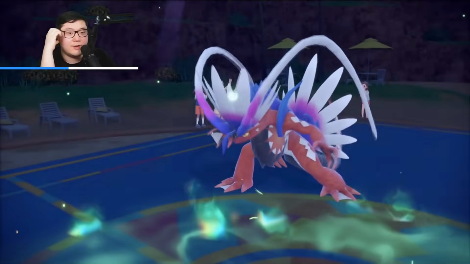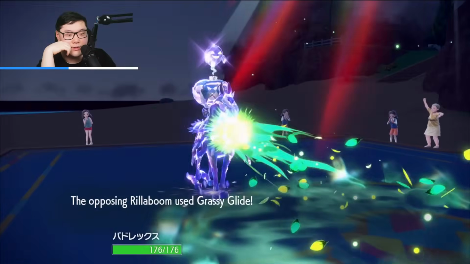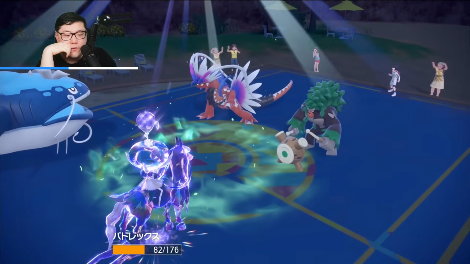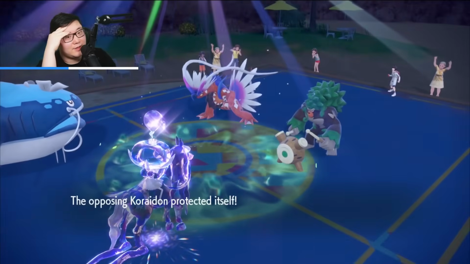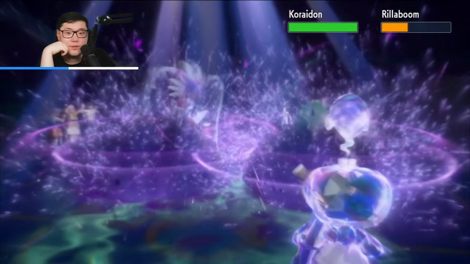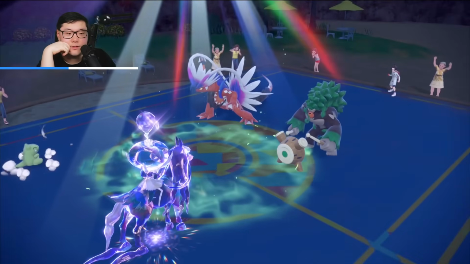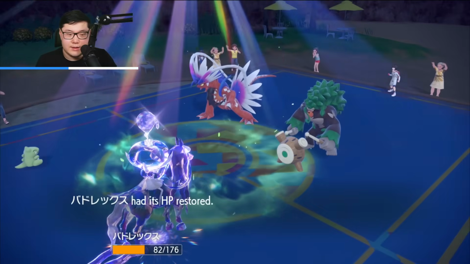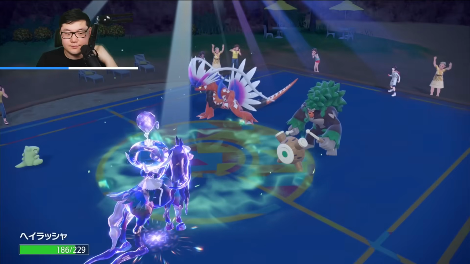They do protect the Koraidon, which is beautiful. They have to get the call right, and I don't mind losing Dozo here. They go for Grassy Glide. That did 94. I think I'm gonna be out of range. Am I gonna be out of range after the next one? We'll see. That's also a lot of attack on Rillaboom. Good damage on the Rilla. And substitute is set up for free. Nice. Okay, awesome. I am in range of Grassy Glide, unfortunately, so I do have to switch out.